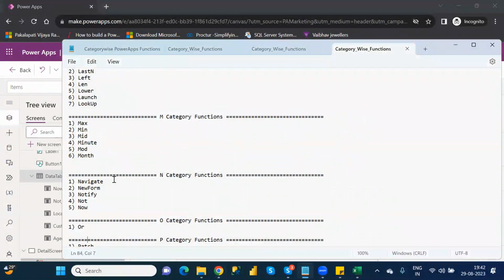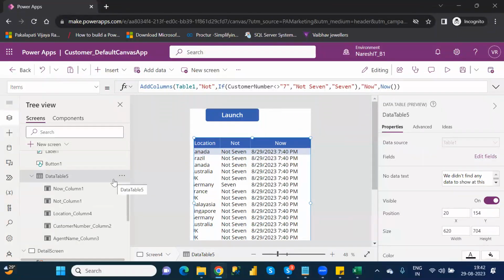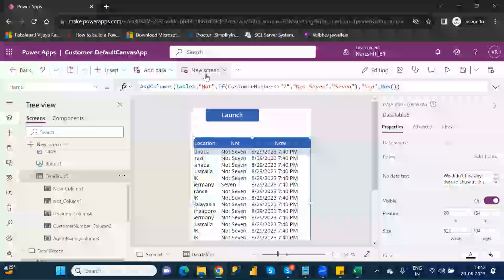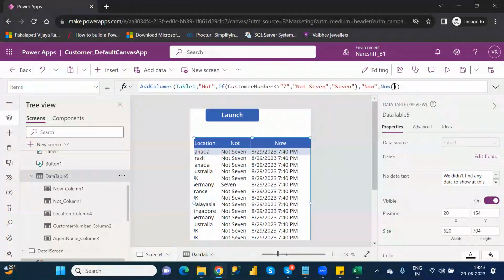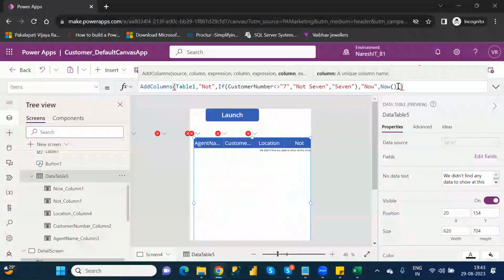And next one is or. See, if you want to write multiple conditions in if or switch functions, you can write multiple conditions, right? So let's see what multiple conditions we can write here.